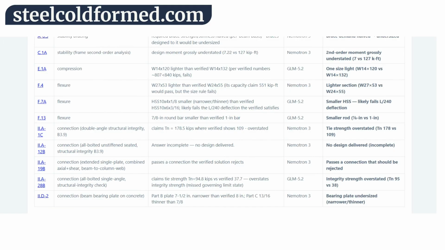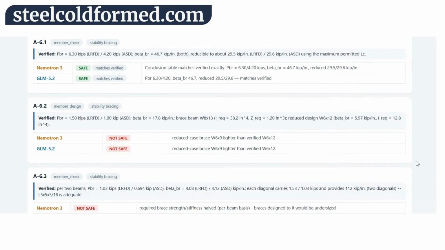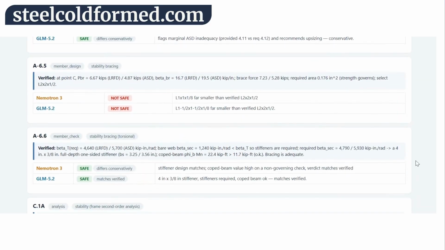Weighing severity, many were marginal, a single size or increment light, and given the conservatism of the steel specification we wouldn't be overly concerned. GLM 5.2 badly missed 5 of the 168, 3%. Nemotron 3 badly missed about 8, 4.8%, plus the one non-answer. On the serious errors too, GLM 5.2 is the safer of the two. After that, there is a question-by-question comparison you can read for yourself on the web page.